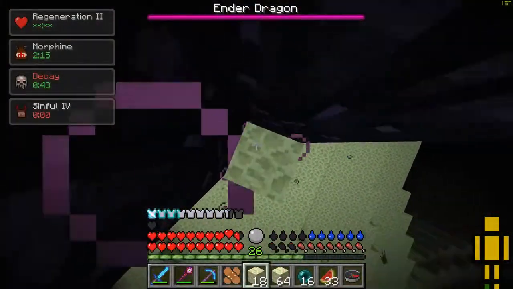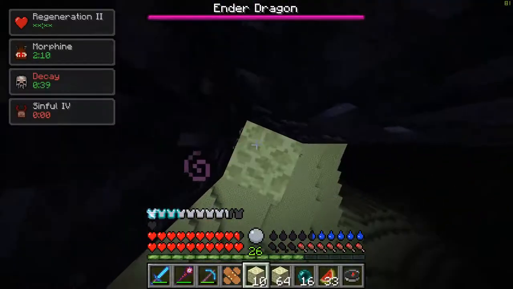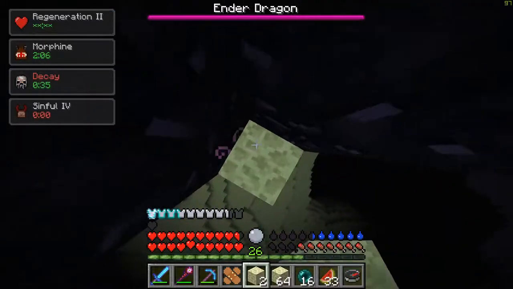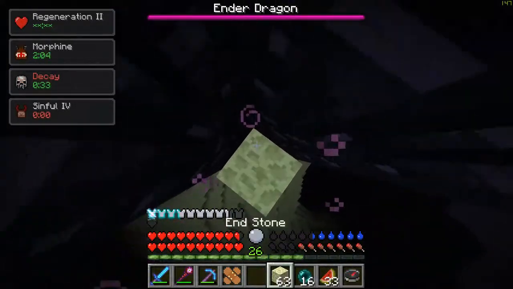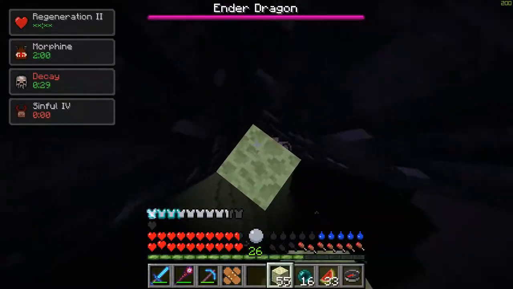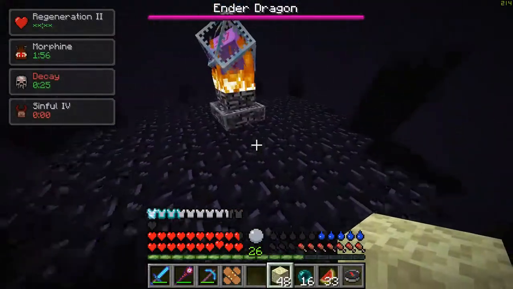Everything just wants to kill you and it's terrible. Except for the Enderman, could you imagine having to do this without the Enderman? Oh, yeah. Basically unplayable. Basically. Oh, yes. When the dragon goes for another landing, I'm gonna kill her.